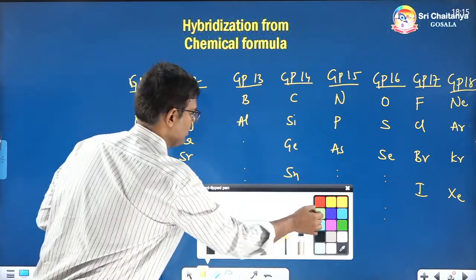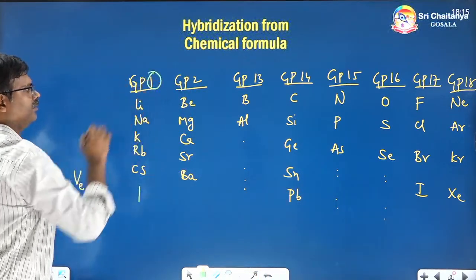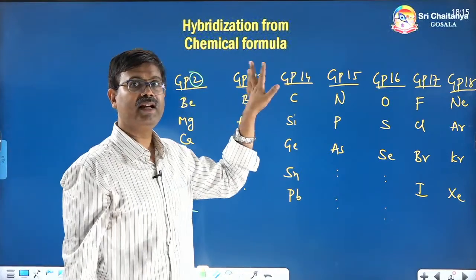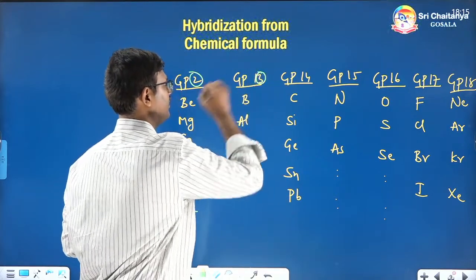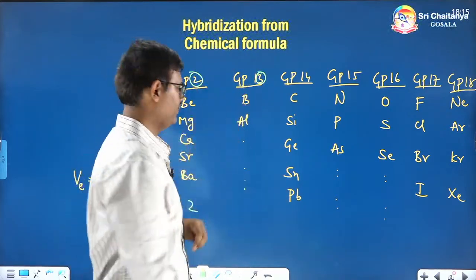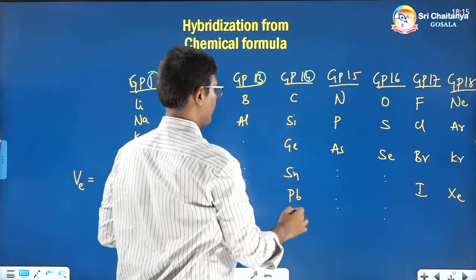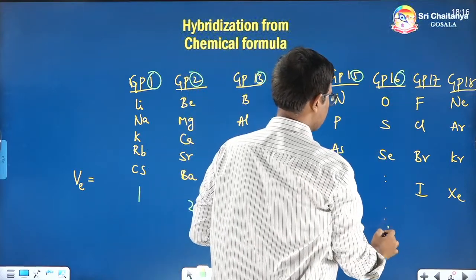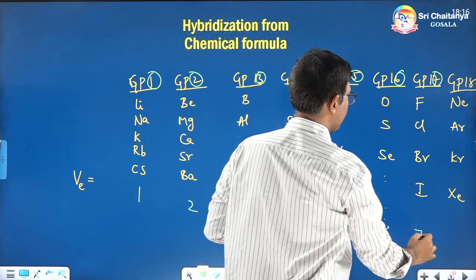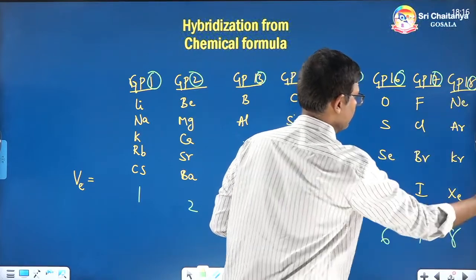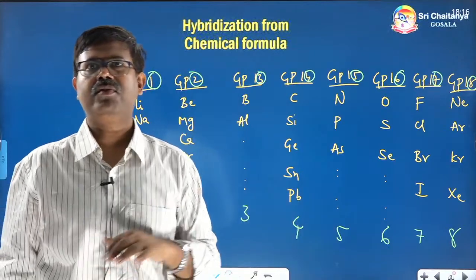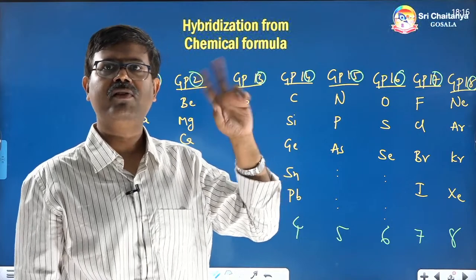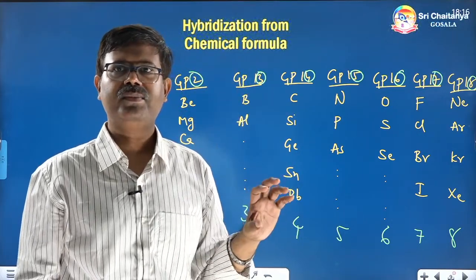Here the answer for valence electrons is 1. Here, if I ask you, valence electrons are 2. And here, don't say 13, but take this number: how many valence electrons? 3, 4, 5, 6, halogens 7, 8 noble gases. So without writing the electronic configuration and worrying about it, if you can identify which group it falls under, you can easily get the valence electrons.